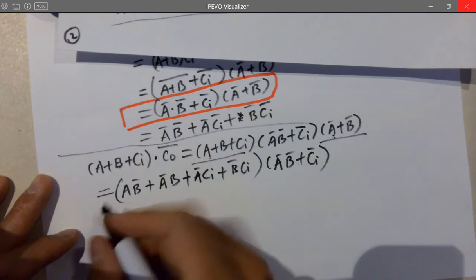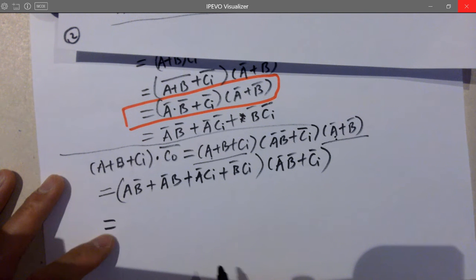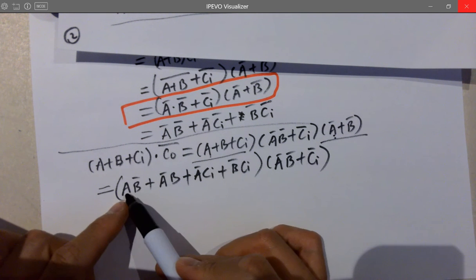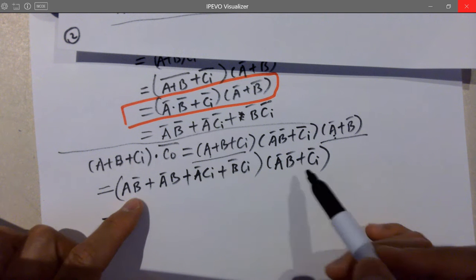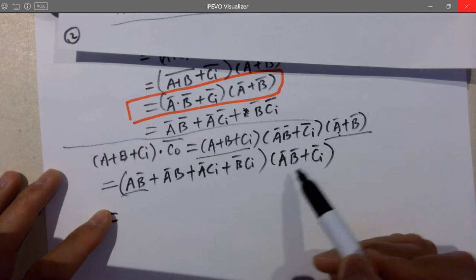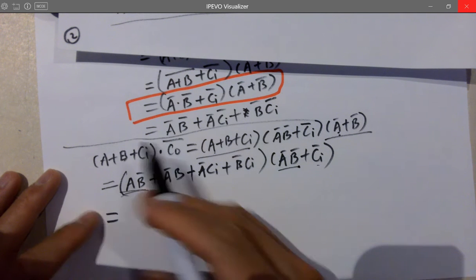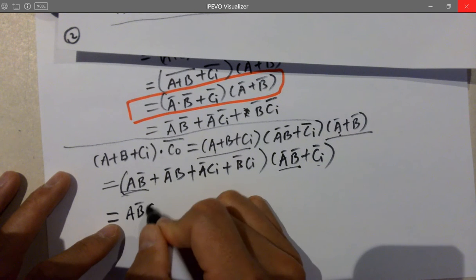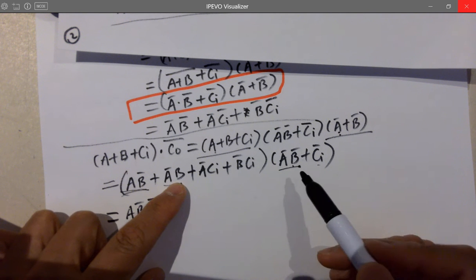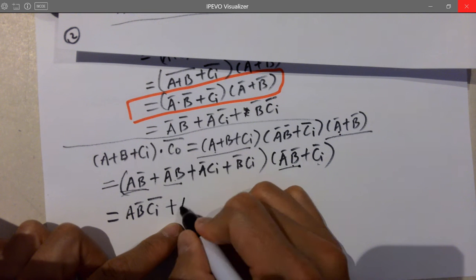Not really, have to expand it. My goodness. All right, the good news is you have A naught and A, B naught and B, things like that, so you can cancel them out. For example, if you expand this one, you get this, and this is a 0, so just cancel. And this, you have to write it down here. And then this and this cancel. And this has to be written down here.